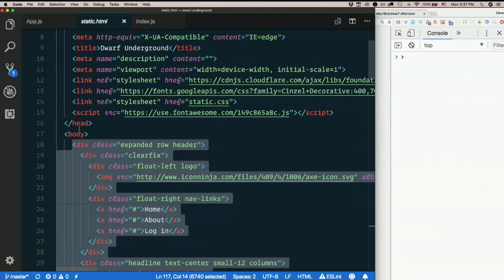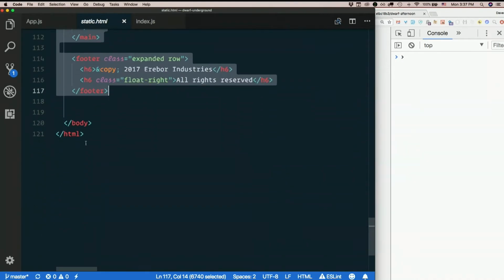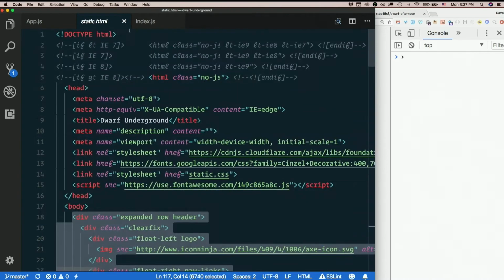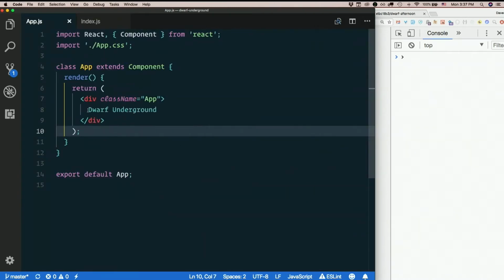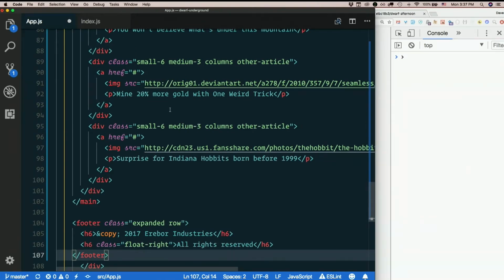So everything that's inside the body tags. So there's the opening body tag. So start from right inside there and end right before the end of body. So all the real HTML for this page. And we're just going to paste all of that where we have Dwarf Underground here. Leave the outer div, because remember, adjacent JSX elements need to be inside a container or whatever, right? So go ahead and paste. So replacing Dwarf Underground. Just where you had Dwarf Underground, yeah. It looks like you replaced it. I replaced Dwarf Underground, yes.